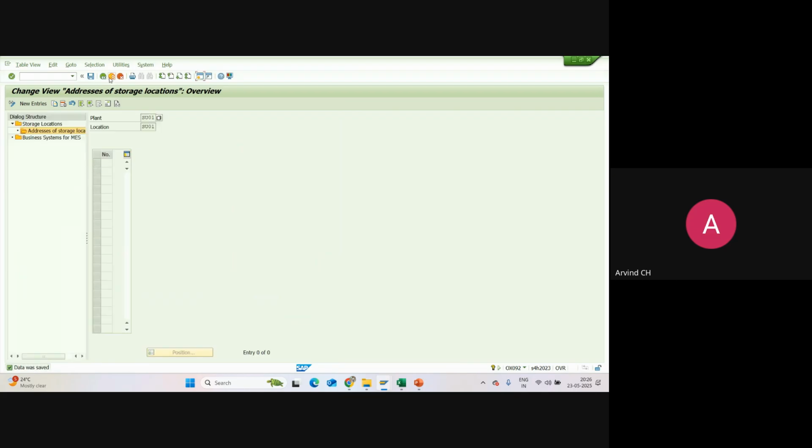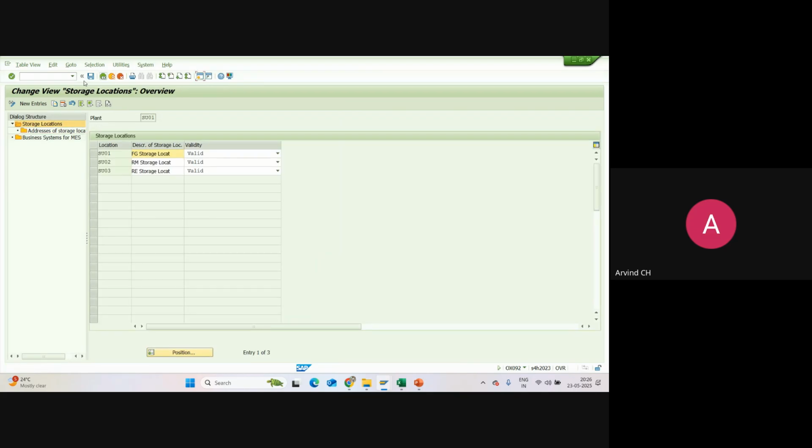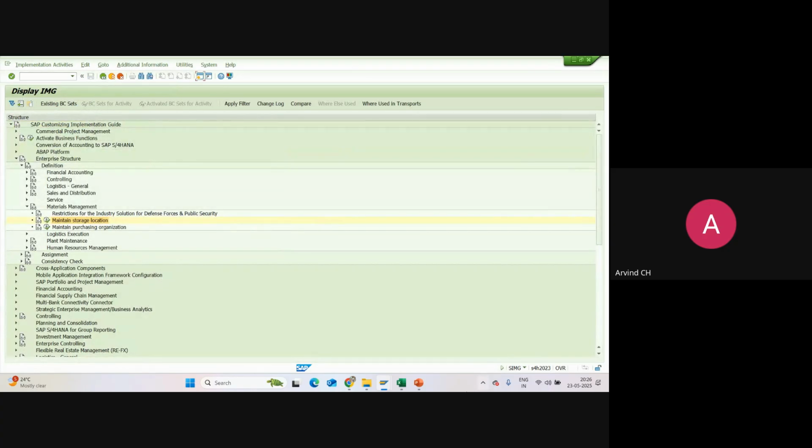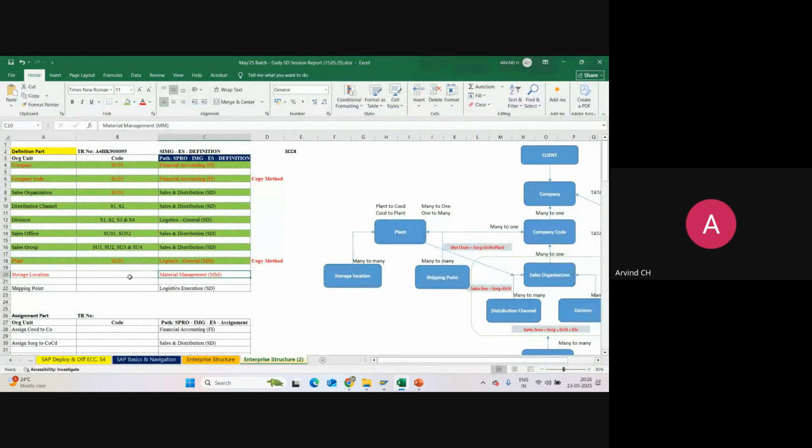I have deleted it and I'm not maintaining any address details. If you want, you can maintain. Go back. So I have created three storage locations: SU01, SU02, SU03. This is how it is done for the storage location.